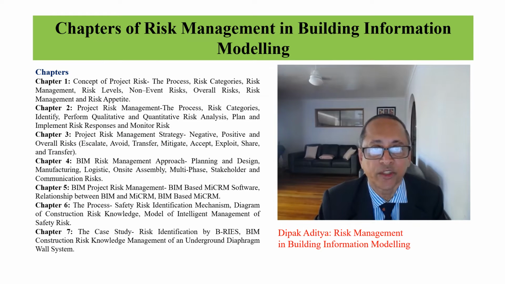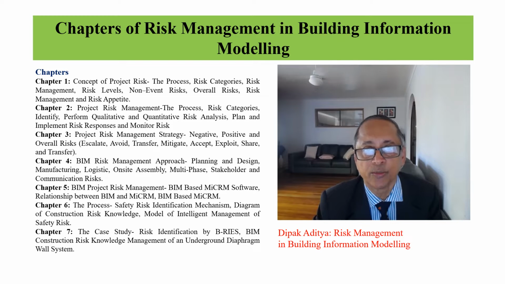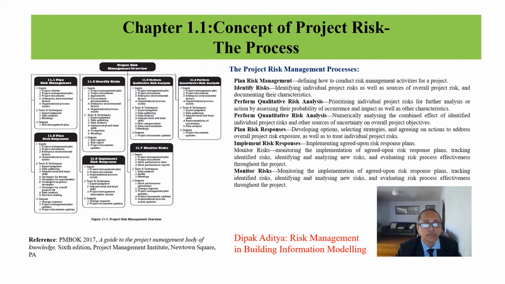Chapters of Risk Management in Building Information Modeling. It starts with the concept of project risk, then project risk management processes. Chapter 3 is risk management strategy. Chapter 4 is about risk management approaches in the BIM environment. Chapter 5 is BIM project risk management with MiCRM. Then the processes for risk identification with emphasis on safety risk. Finally, case studies.